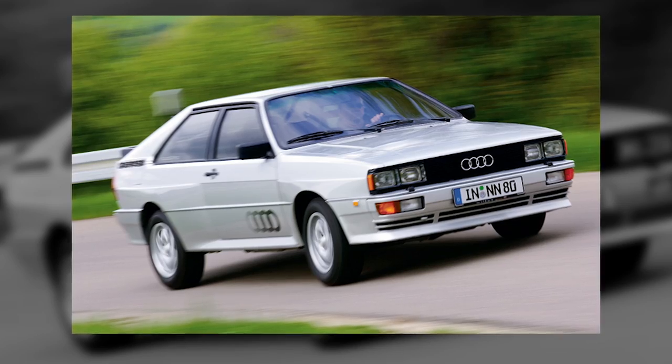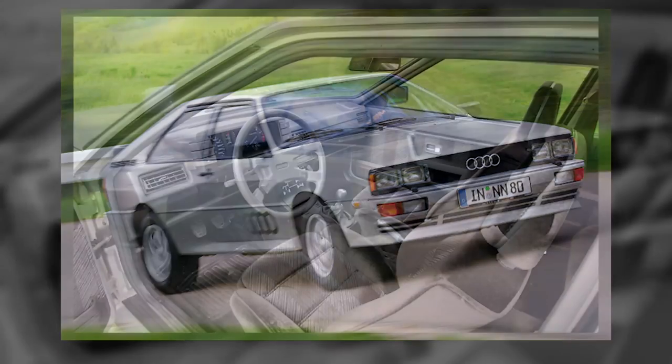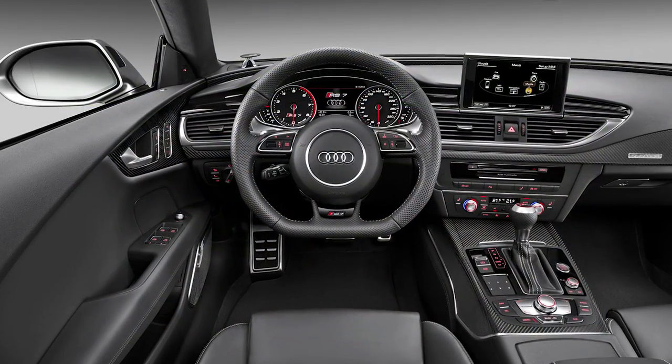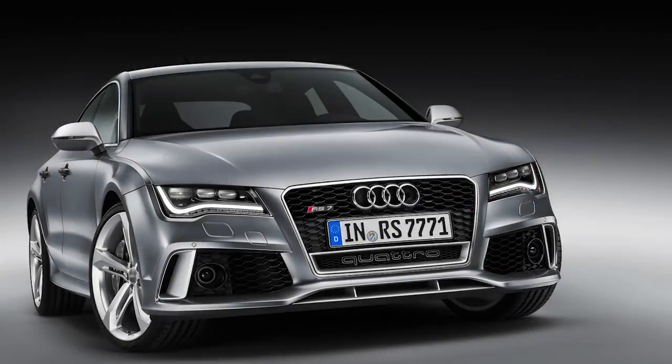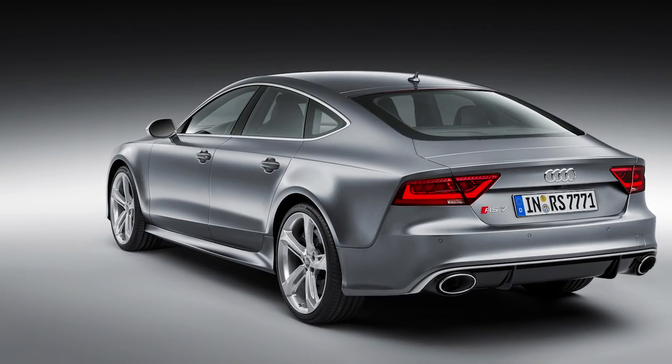If you look at Audi, which is an interesting case study — 30 years ago they were like a Volvo, making cars for weirdos. Now Audi is a luxury brand, but they've built it. It's been a 30-year program to bring Audi up to the level where it could compete in technology, driving dynamics, and design with the likes of Mercedes-Benz and BMW. And they do, successfully. But it's a 30-year program.